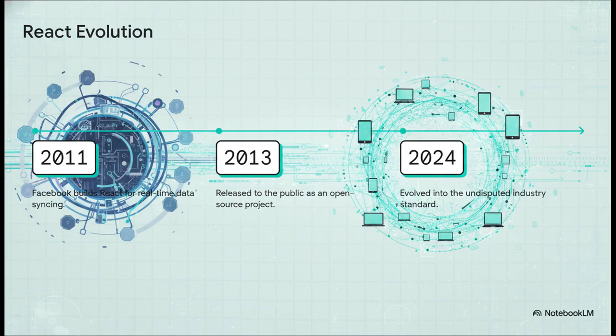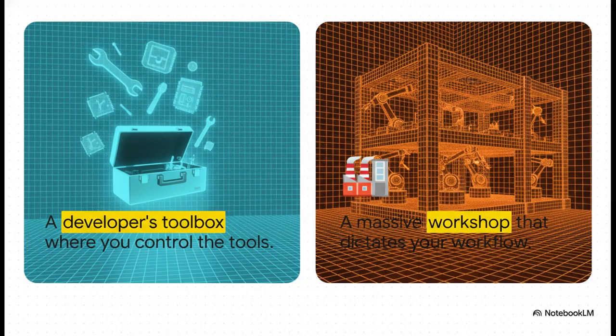Now, people often get a little confused about what React actually is, and this brilliantly illustrates the difference. React is fundamentally a library, not a framework. Think of a library as your own personal developer's toolbox. You've got your pliers, your screwdrivers, and you decide exactly when and how to pull them out. A framework, on the other hand, that's more like a massive pre-structured workshop. It has all the tools, sure, but it dictates exactly where you stand and how you must work. React is lightweight, and it gives the control entirely back to you, the developer.